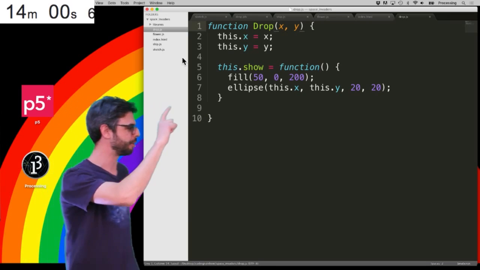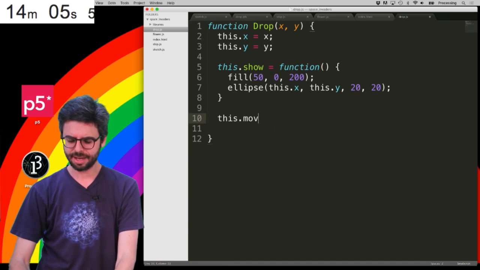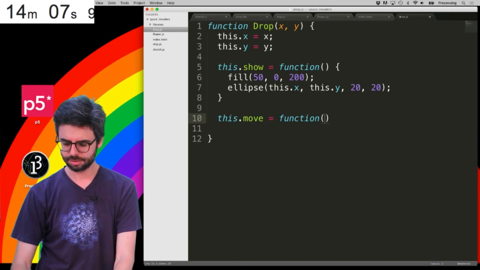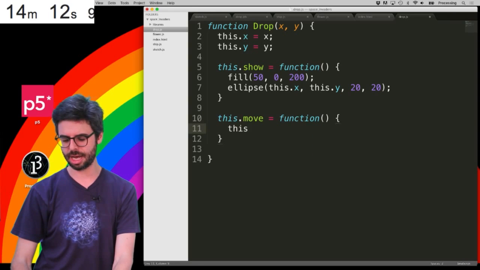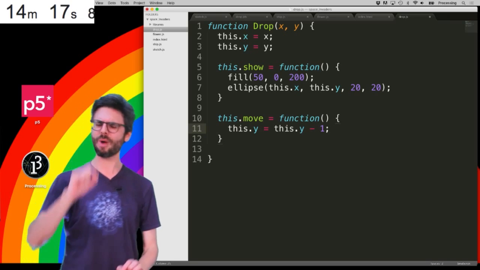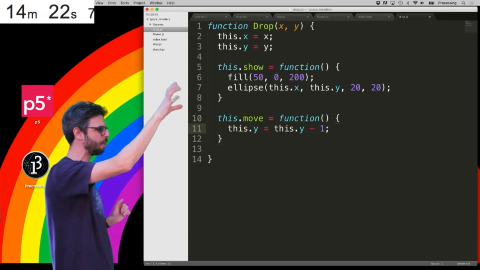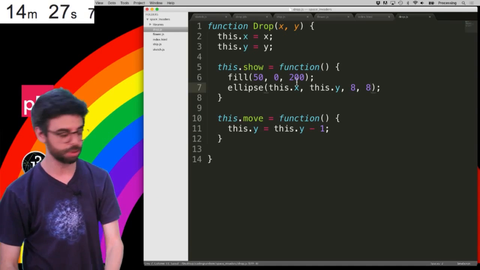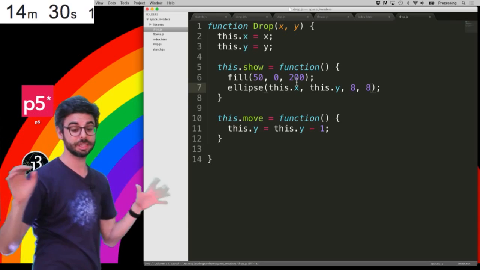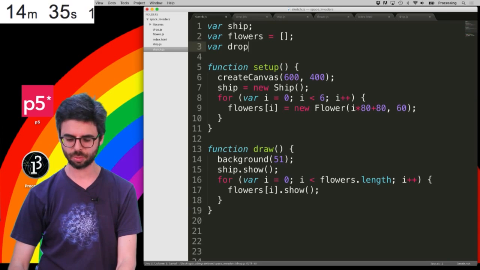OK, so now I have the drop. The tricky thing about the drop is, for sure, we can be a little bit advanced about this, and we can probably say we know that when the drop moves, the y value should change by -1. -1 moves it up, right? So the drop has an x and a y. It's a small little bluish circle, probably 20 pixels is even too big, and it's going to move up. So this is my drop object. Let's get one drop object here just to test that it's working.